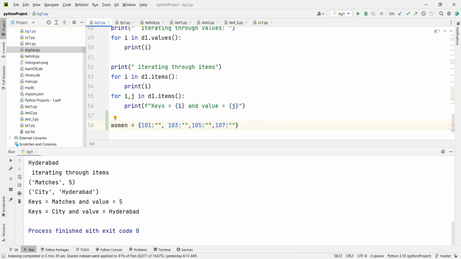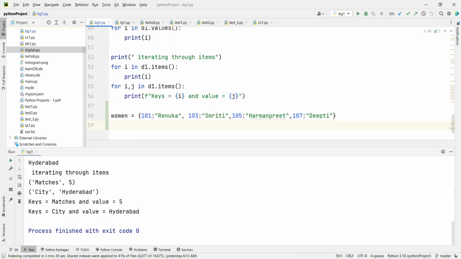And I give, let's say, 50 here. And here I go and give, let's say, another value.